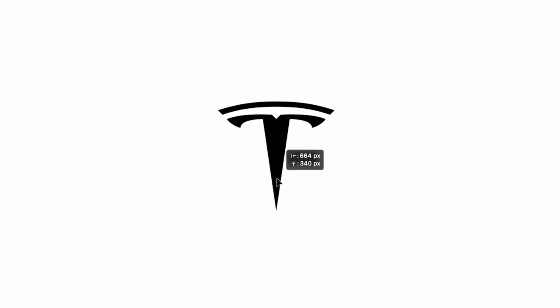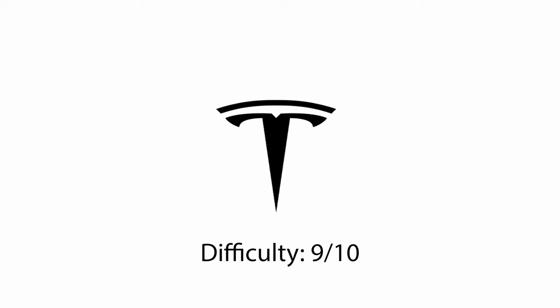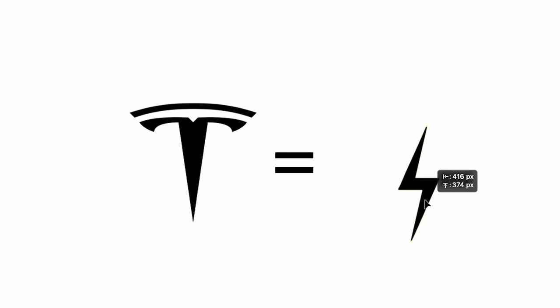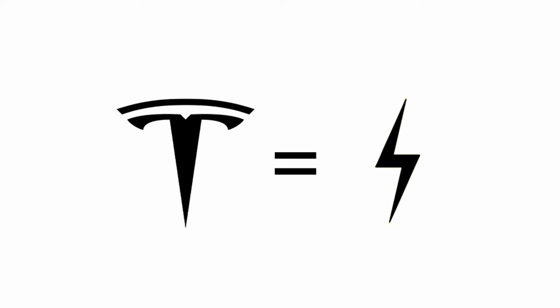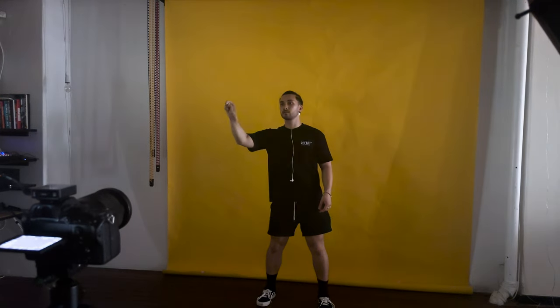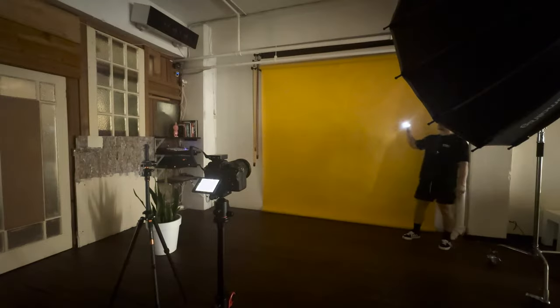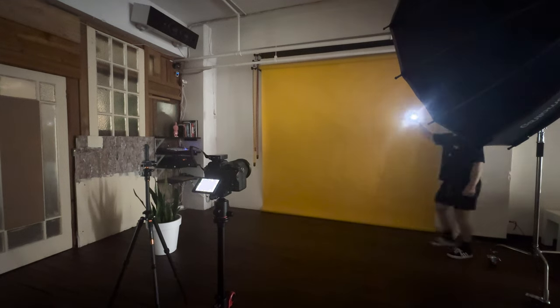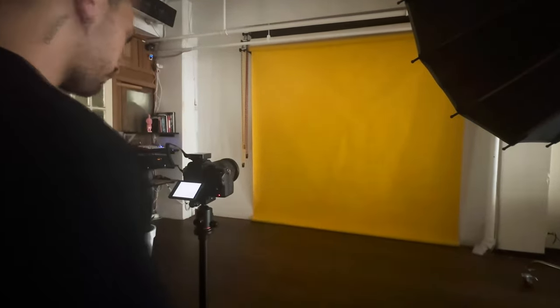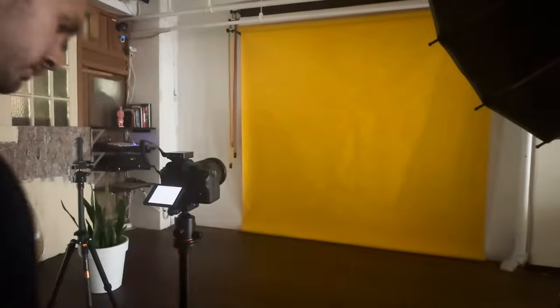The final logo is the Tesla logo, but I'm going to make it a little bit special. Over on TikTok, I've been practicing light painting lightning, and since Tesla and electricity are synonymous, I thought we'd make electricity come off the logo. So I started light painting the logo, and just like the other logos with separate parts, I separated it into the top and bottom half, and then started working on the lightning. From my experience, the lightning works by just moving the light around in a really jagged way, and it seems to replicate the look of lightning pretty well. After a few minutes of doing the lightning, I got everything I needed, so I started on the editing.